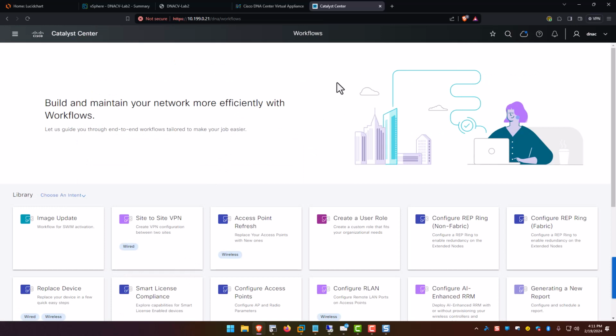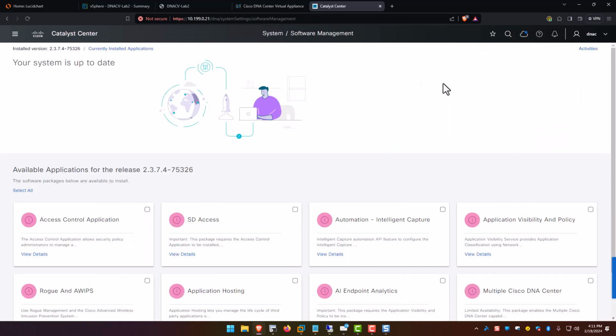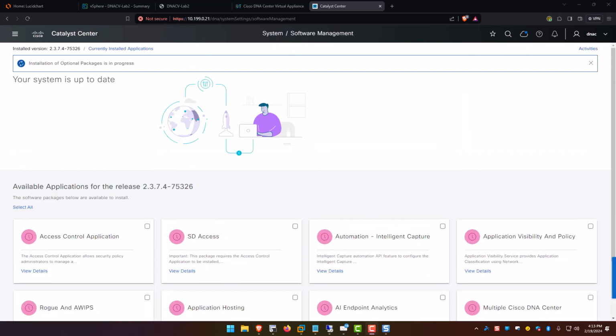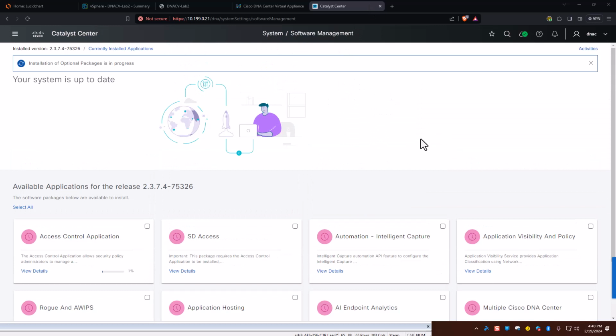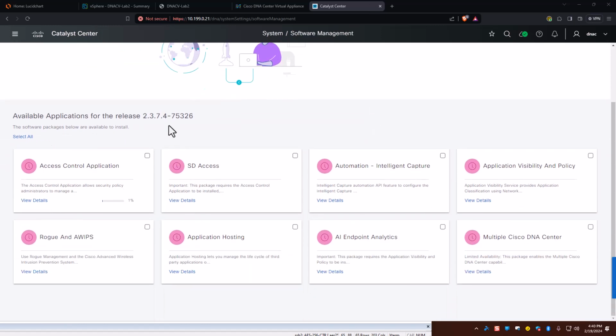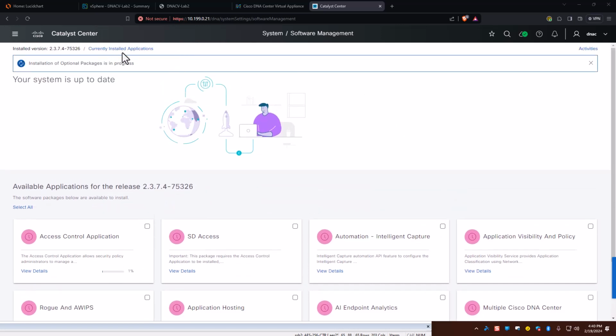And then the very first thing I will typically do is go over here to the software management and install all of these applications. Now granted, I don't need them all, but I select all, hit install. I actually already did it in the background on accident while it wasn't recording, but you'll see here it'll start to install. This one's sitting at 1%. It takes longer to do this than it does to deploy the appliance altogether. So I'm going to pause here and wait for that all to finish.